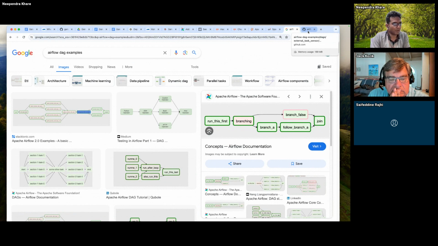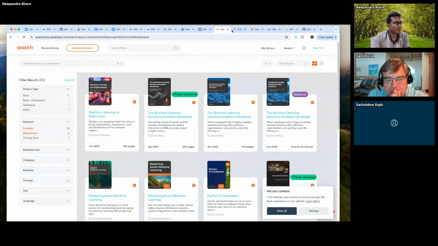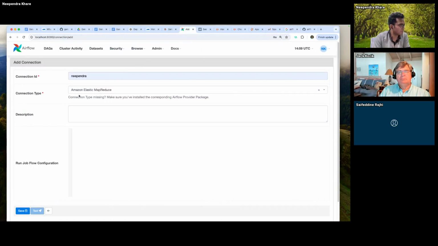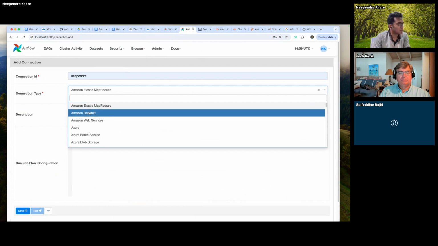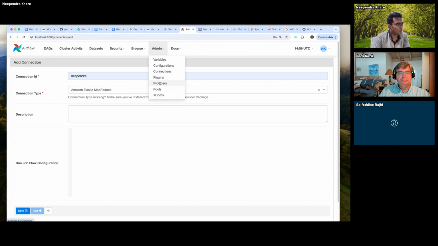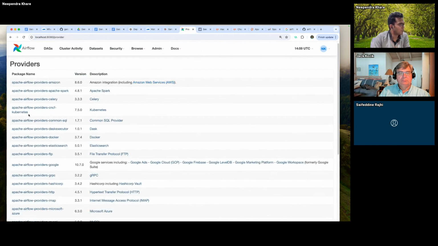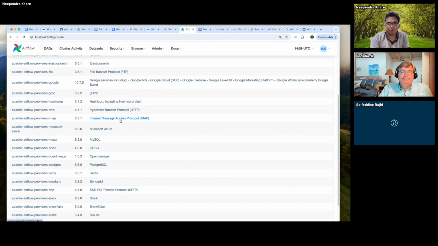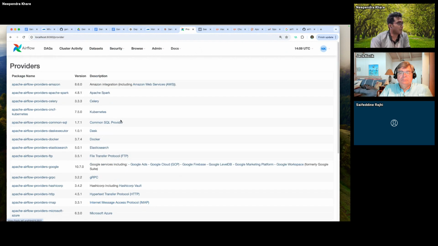Okay, I have another question. Please go ahead. Should we always send the workload to Spark, or can Airflow do it by itself? No, so you can configure it, right? That is the whole idea about these connection types, correct? And then there is a concept of providers as well. You can see that different providers are also available, right? With the help of these providers, we can connect to any endpoint. For example, if I want to talk to MySQL, I can do that, get the data and then do something on top of it. So Spark is one of the providers or one of the ways to connect, but it can do more than that.